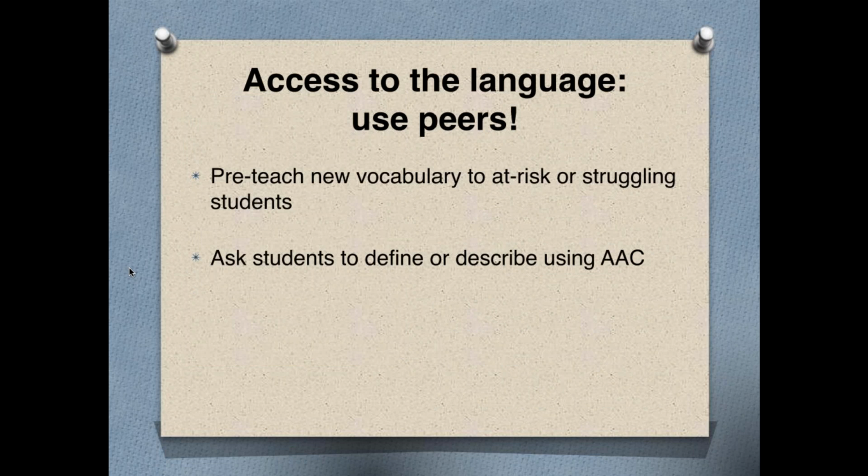Use the peers to help access this language. Our general education students, our students who do not have IEPs, cannot afford for you as a teacher, as an educational assistant, to put in all this time making materials for the rest of students, for the one student with Angelman, when they actually really need to go through this experience themselves. They have to think about what is freedom, what is democracy, and really go through trying to learn that vocabulary and explain it back to you using plain language.